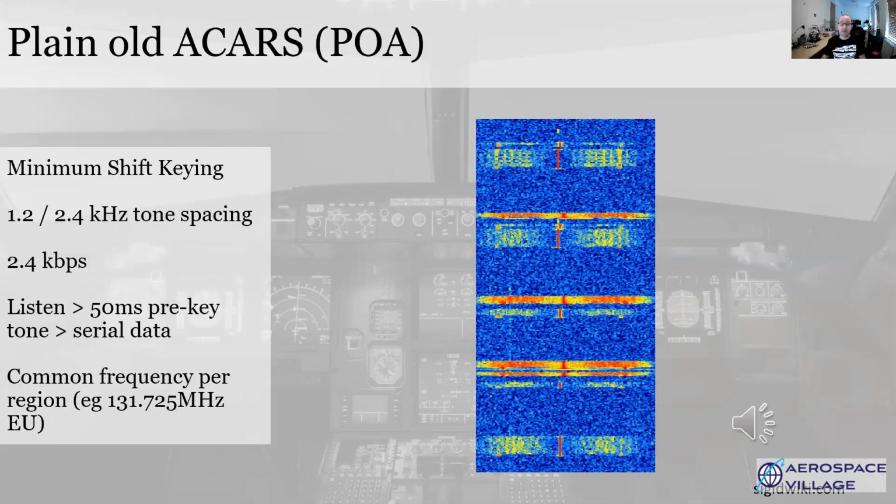As it's VHF and line of sight, each geographic region uses a different frequency. And this is per data link service provider as well. So ARINC, Rockwell, in Europe is a different frequency to SITA in Europe. And the aircraft's modem will usually automatically switch frequencies between them based on its known position.